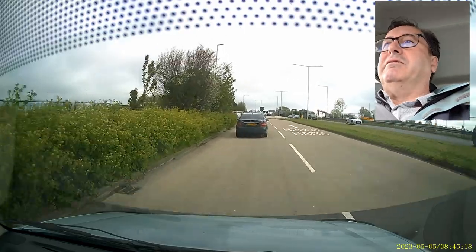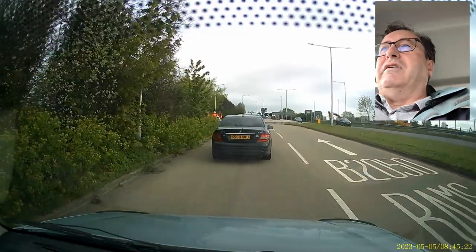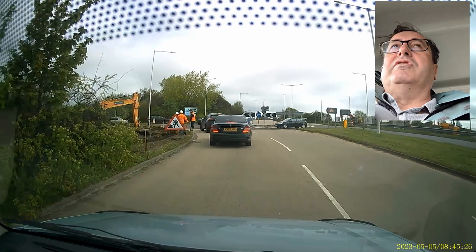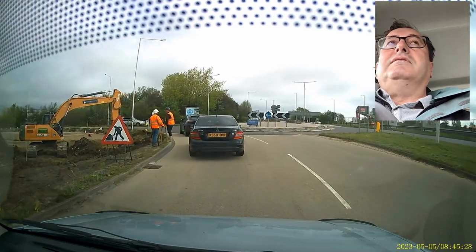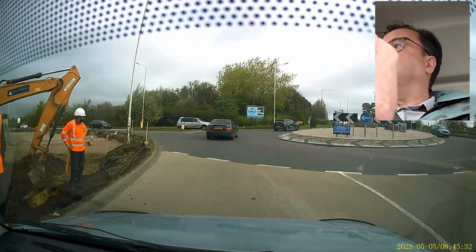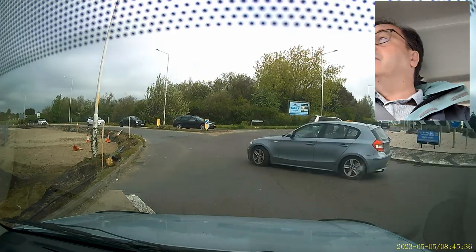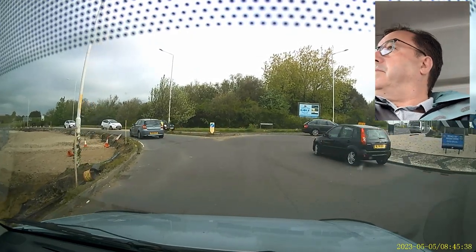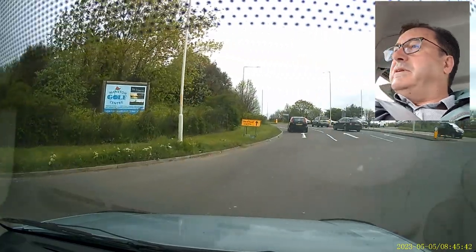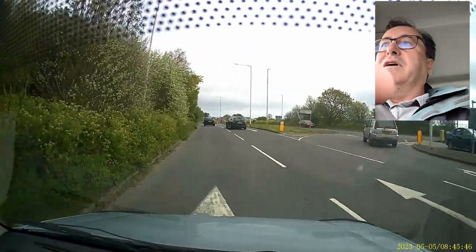Now, who are we going to stop nipping up the insides? At this junction you can't stop people nipping up the outside. But everybody's in line at the moment, so nobody's trying it on. But you can stop them nipping up the outside when you get to the other side of the roundabout. That's your job. Here we go. And nobody's trying it on. Oh, that's really disappointing. I like getting in the way of people.